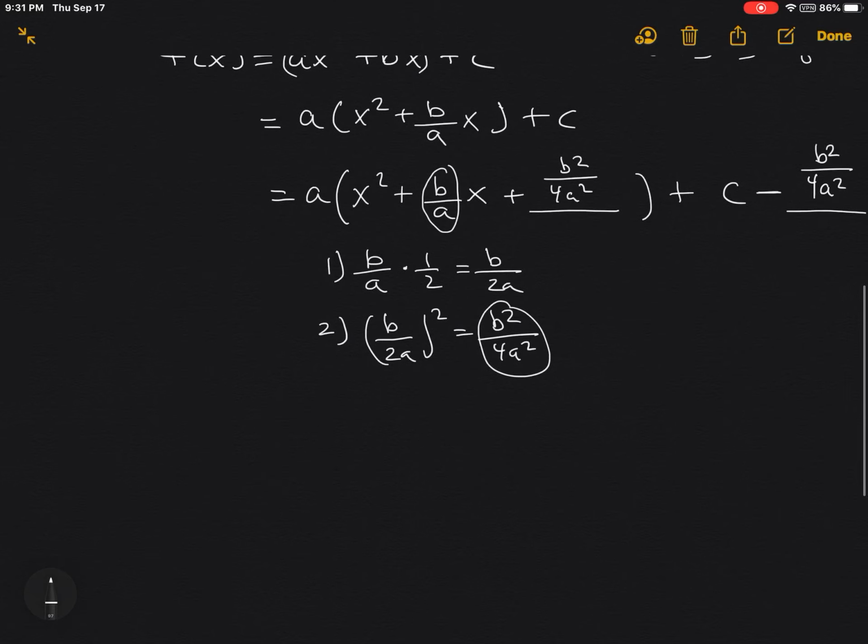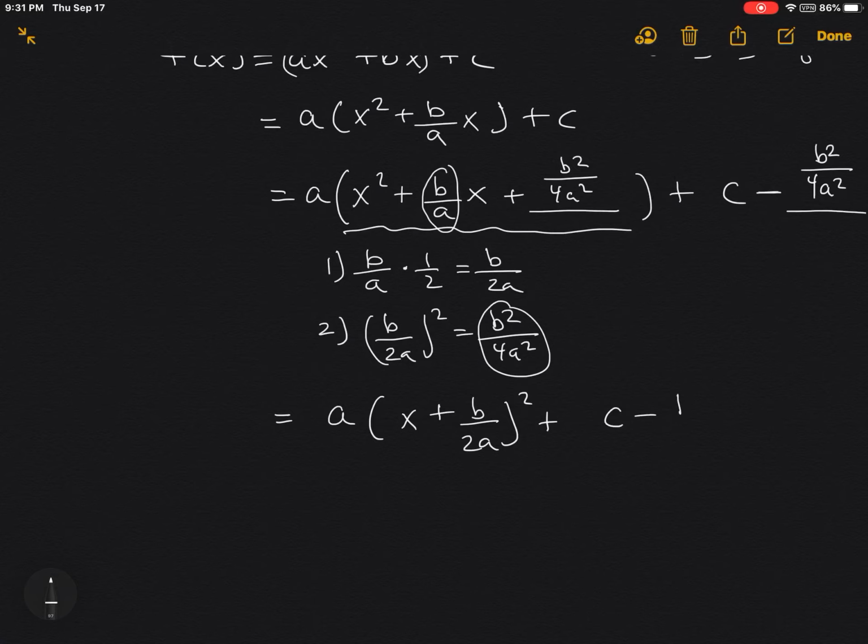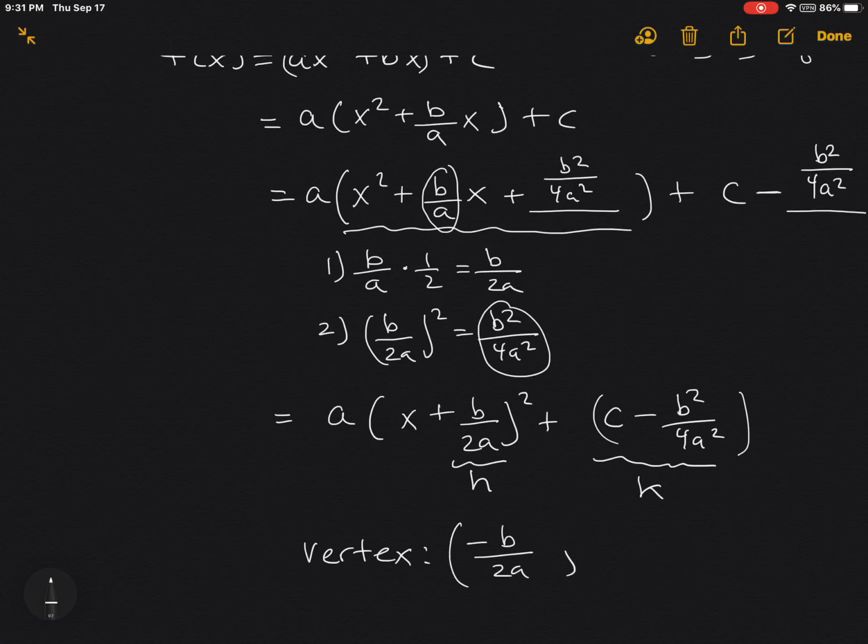All right, so where's this all going? Now this guy right here is a perfect square trinomial, right? This is a x plus b over 2a quantity squared. And this is c minus b squared over 4a. Okay, so this might not look like much, but believe it or not, this is your h, and this is your k, right? And so the vertex, if I say, what is the vertex? You would say, well, Mrs. Zhu, the vertex is negative b over 2a, comma, c minus b squared over 4a. That is where the vertex formula comes from, okay?